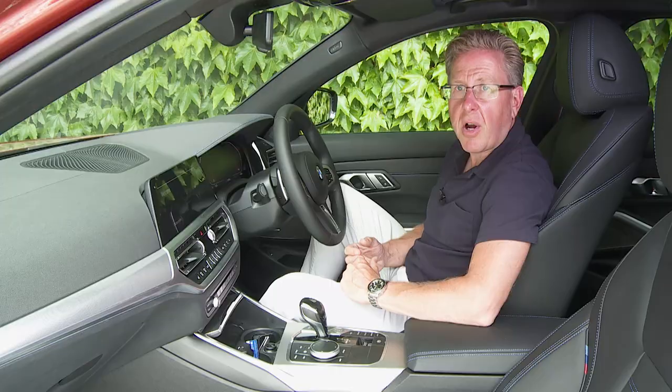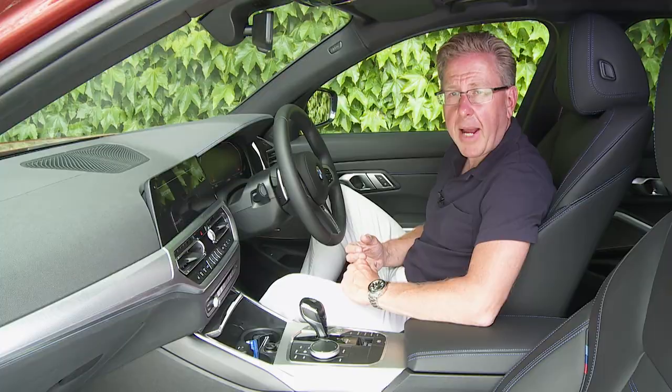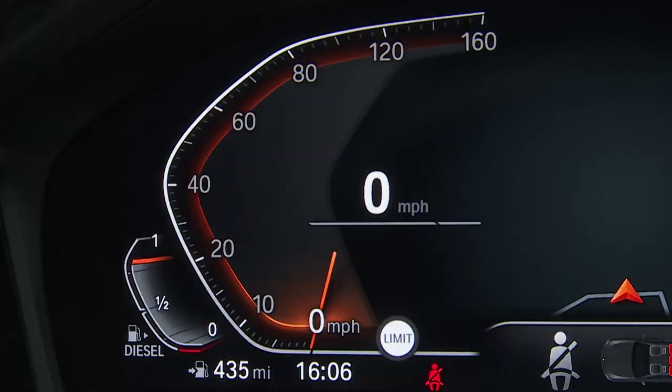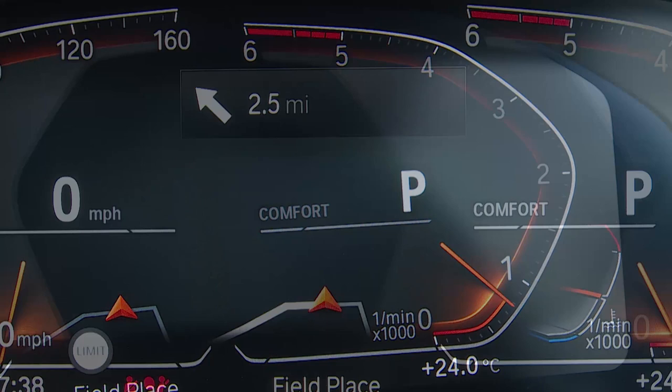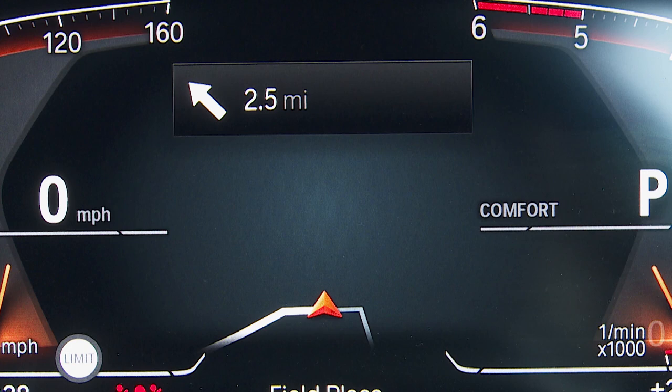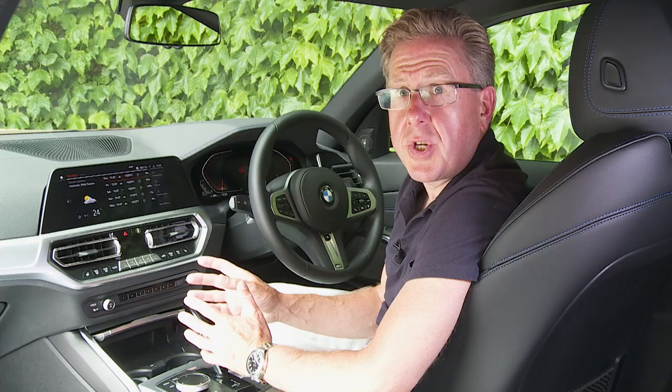Here we've got the live cockpit professional package that only comes with M Sport or full M-trim variants, which gets you a 12.3-inch virtual instrument binnacle screen and a 10.25-inch centre dash iDrive monitor. SE or sport spec derivatives make do with the brand's ordinary live cockpit plus package, which offers an 8.8-inch iDrive display at the top of the centre stack and a 5.7-inch screen between conventional analogue dials in the instrument cluster. In some ways, though, less may be more here — with the fully digitalised instrument binnacle of the professional package, the virtual speedometer and rev counter gauges use opposite-swinging needles that can be visually confusing. The bigger 10.25-inch centre stack monitor does better showcase that BMW has matched and in some cases exceeded the current media connectivity class standard.